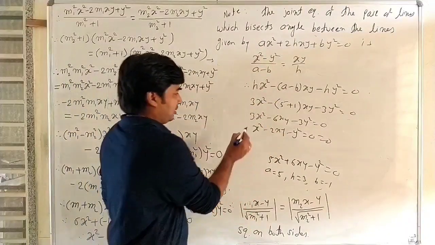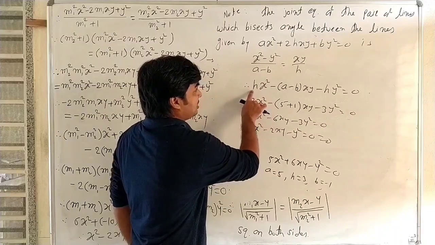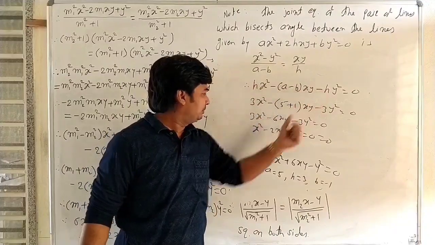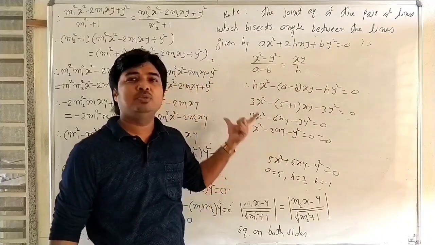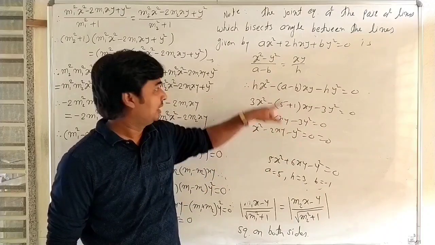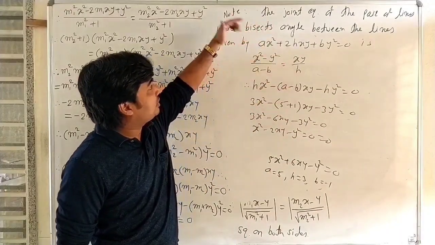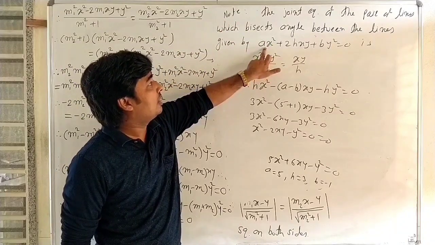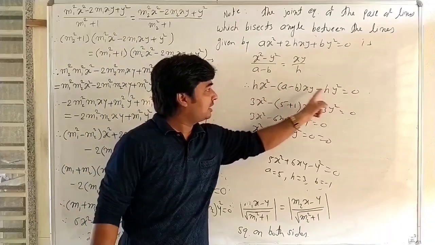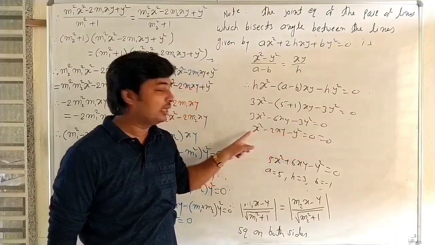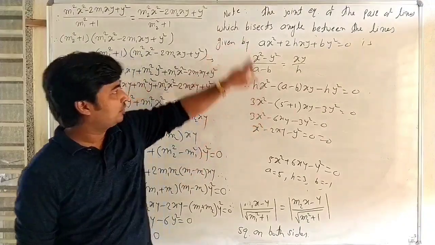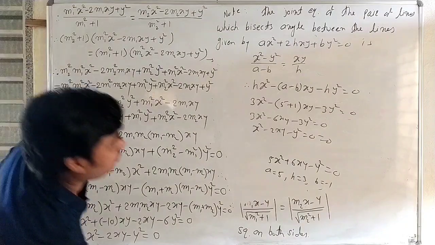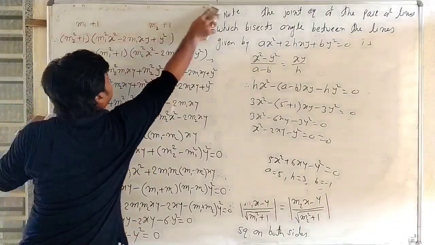Okay, and then here again note that it is h and it is minus h. Here, a and b, when a plus b equal to 0 then the lines are perpendicular. Therefore the combined equation of two lines which bisect the angle between the homogeneous equation is this, and these two lines are perpendicular to each other. Okay, note that. See carefully and then check all these conditions.